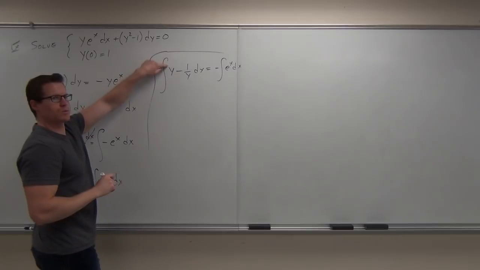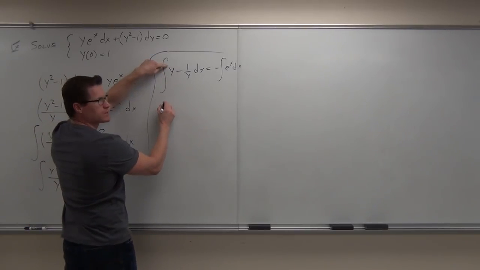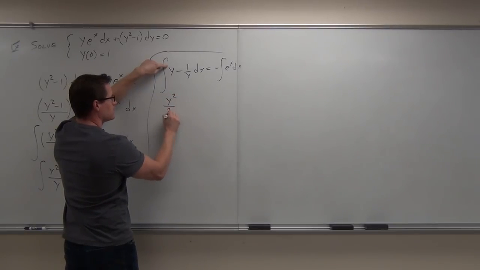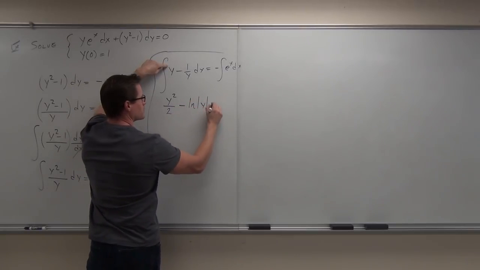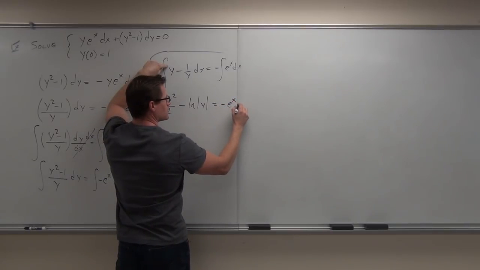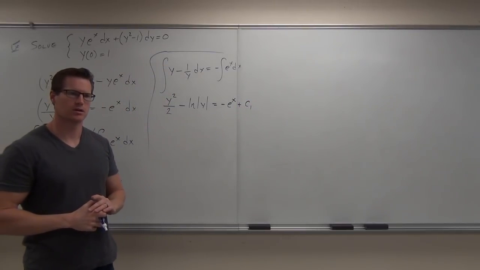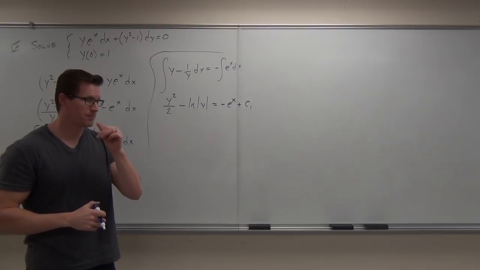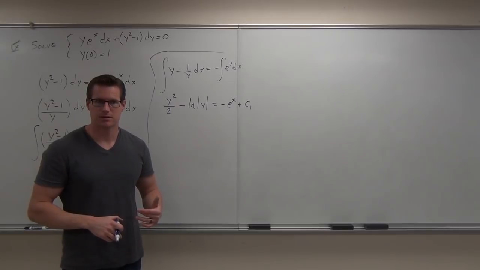Let's do it together and then we'll come back to this problem in just a minute, okay? So, what's the integral of y? Y squared over 2, minus. Perfect. Equals. We'll do one more step and we'll call it good, and then after that we're almost done. You guys want to hang out for like a minute and finish this thing?